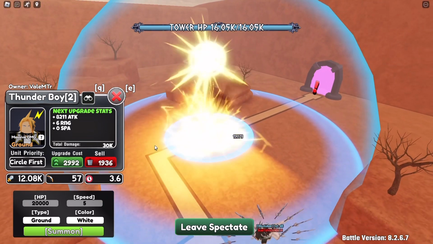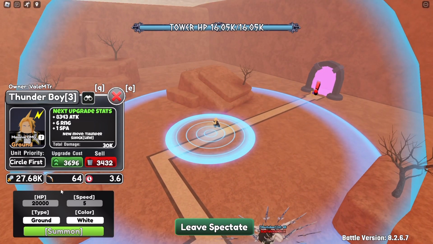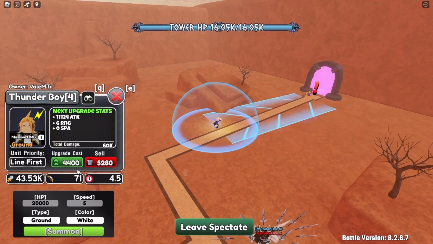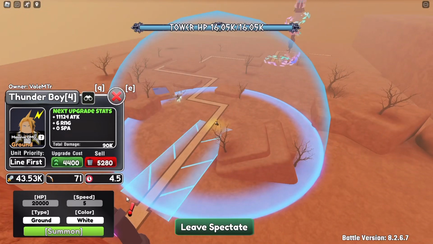Anyways, 12,000 damage for the next upgrade, 57 range, 3.6 seconds per attack. Upgrade one more time: 27,000 damage, 64 range, 3.6 seconds per attack. Upgrade him one more time, and there we will have a new skill. So 43,000 damage, 71 range, and 4.5 seconds per attack.